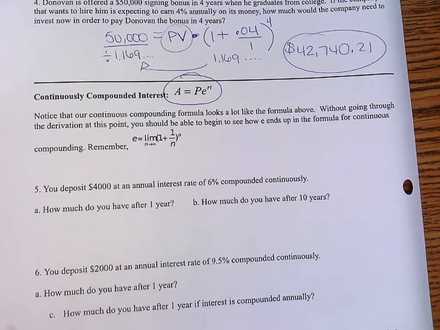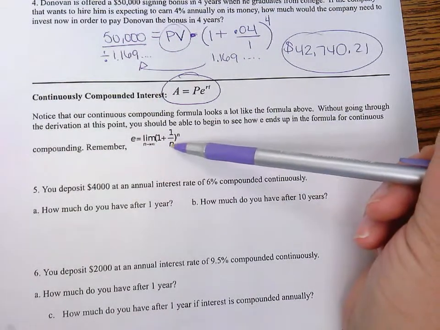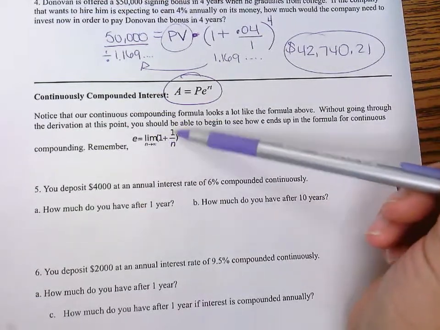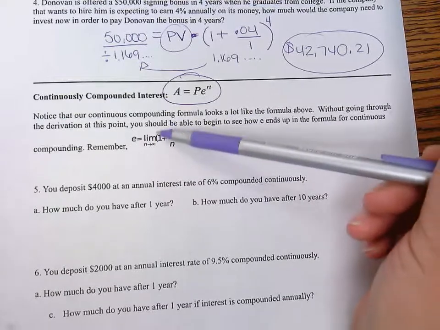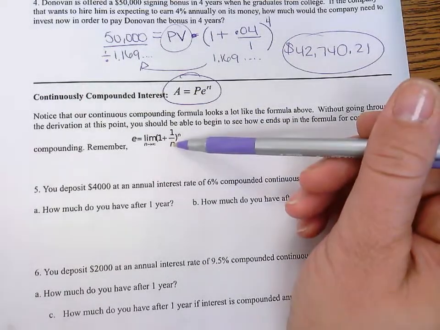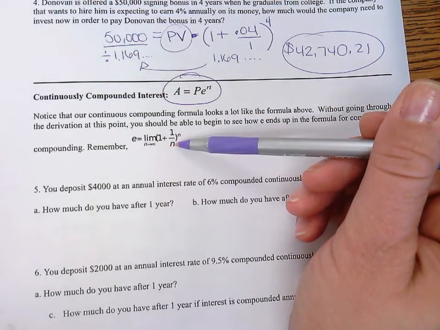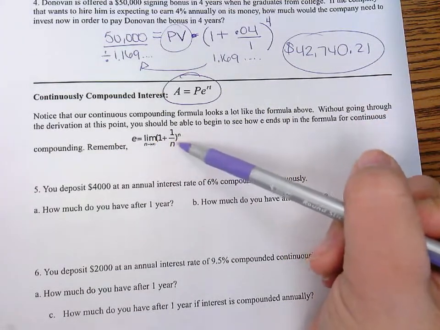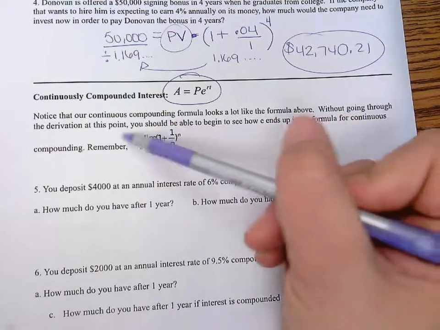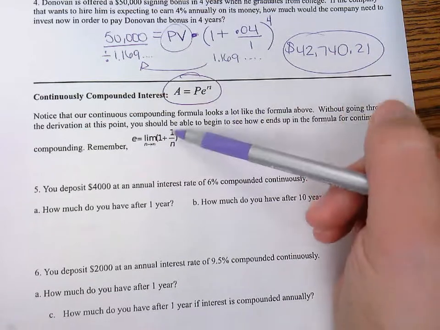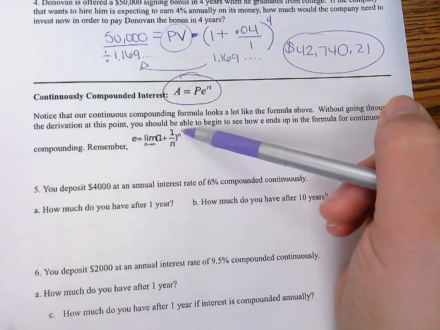Because remember, e was the limit as n went to infinity, right, of this expression, 1 plus 1 over n to the nth, that is very similar to our compound interest. So if you're compounding continuously, we've put in 12 for n monthly. We could put in daily, 365. But what if we want to put in every second or every nanosecond? Wouldn't n approach infinity? So isn't that e? So this idea of n approaching infinity, see how you don't have e over here anymore? It's continuously compounding. So e is representing that we're continuously compounding.